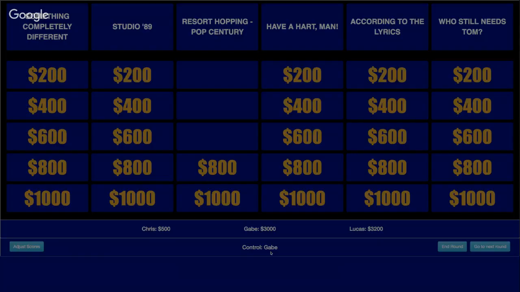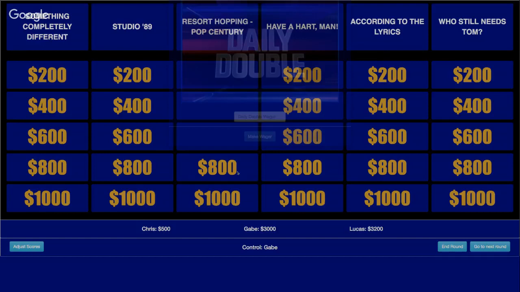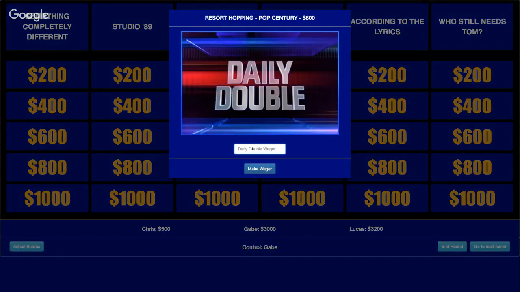Gabe, you're in control. Pop for 8. Gabe gets another daily double. Gabe, you're only 200 behind the leader. That's very close to the differential last time you got a daily double. You've got 3,000. Lucas has 3,200. Let's do 300. 300 for the Pop Century $800 question. Here we go.